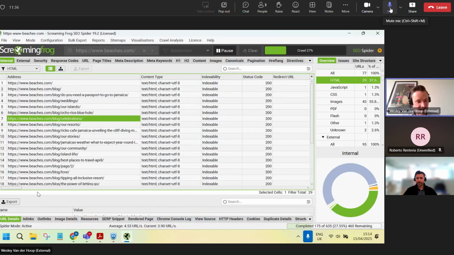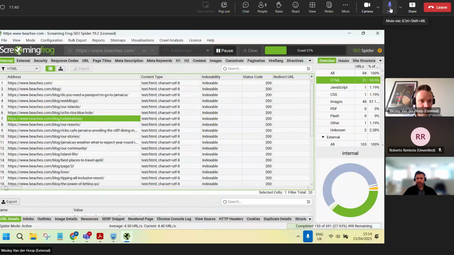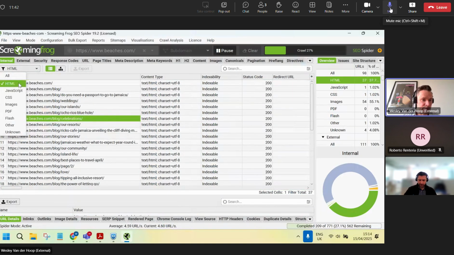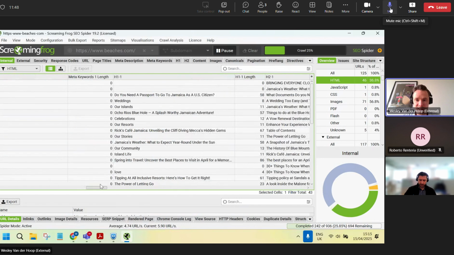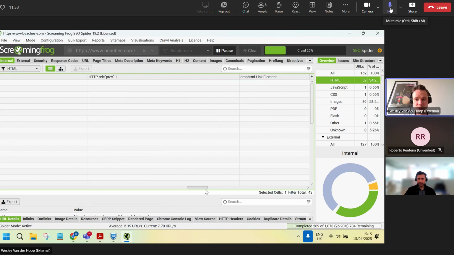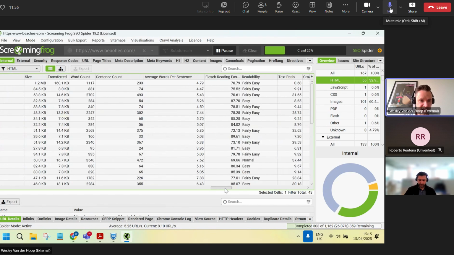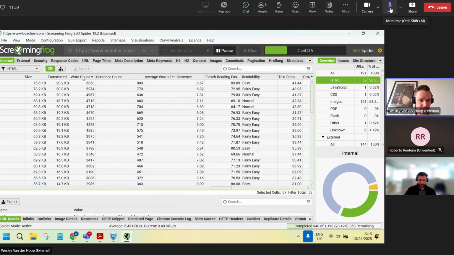The way to filter that out though is, if you scroll, by the way, I did select HTML here, so we don't see any blog images or anything, just the pages. But if you scroll all the way to the right, you can see the word count. So there's probably a difference between word count for category pages and blog pages. So it's going to sort it by word count.